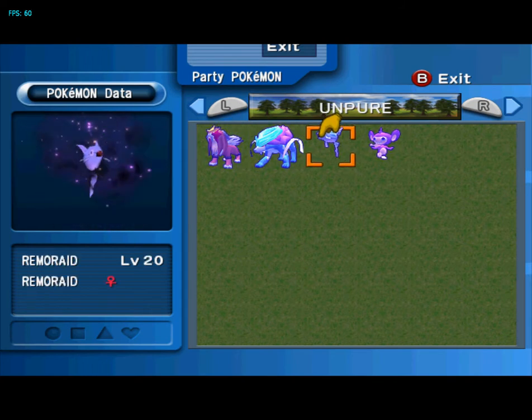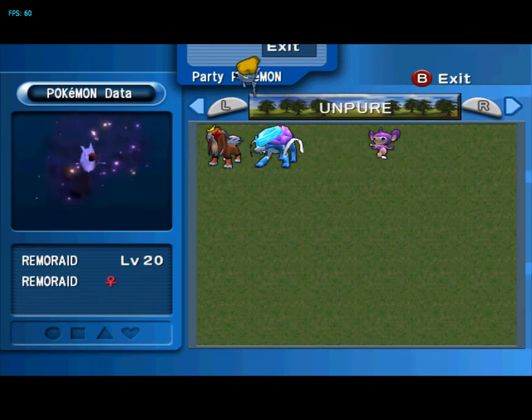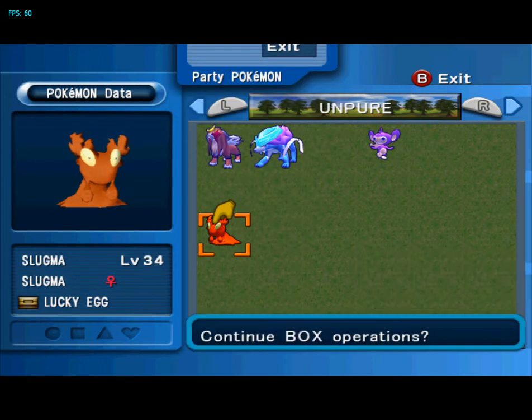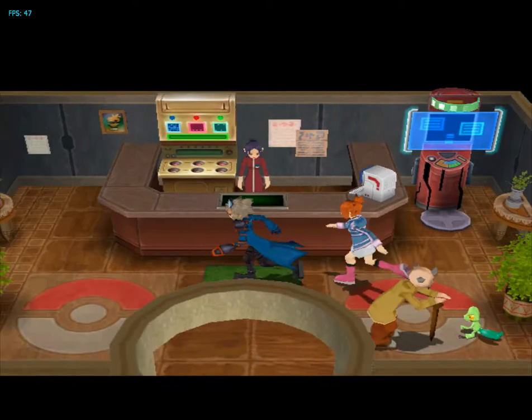And this Remoraid, I'm going to put this little sucker into daycare soon. Actually, I should put it in now so I don't have to worry about it later. So that's what I'm going to do. I'm going to take Slugma off my team real quick. Put you on the bottom here. I'm going to put that Remoraid into daycare real quick.